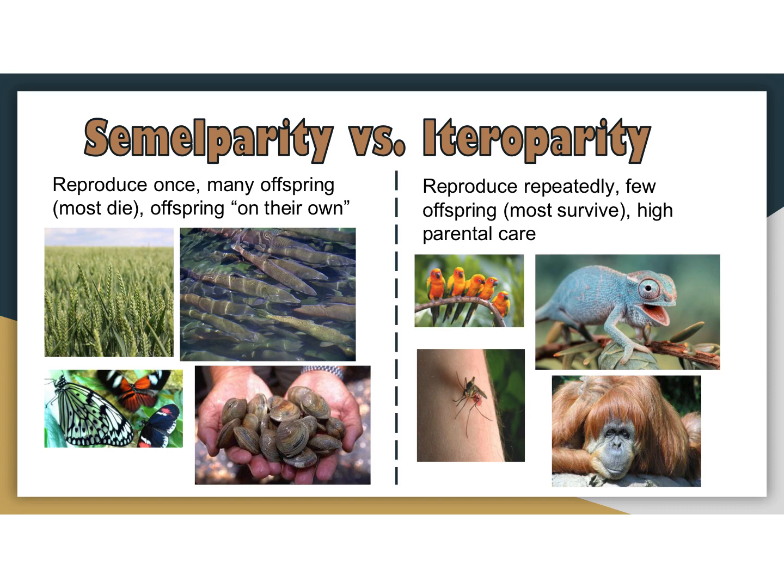This is what you're used to. This is what humans do. This is where they reproduce repeatedly over their lifetime. They have very few offspring at once. Most survive. And there's high parental or maternal care. So this is how humans reproduce. We have one or two babies at a time, most likely. Multiple times in our lifespan, we very much take care of those babies, and most of those babies make it to adulthood. So apes, orangutans, lizards, actually bugs and mosquitoes and birds do this.